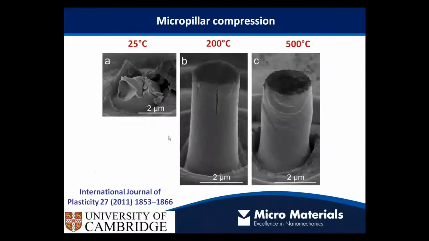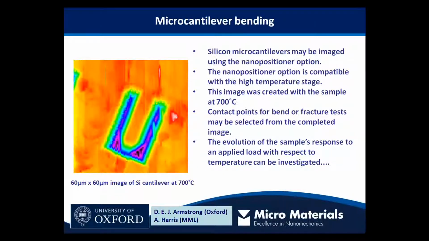So what do those micropillars look like? This is what they look like. At 25 degrees Celsius, the pillars collapsed, as we saw. At 200 degrees Celsius, we still get quite a bit of elasticity. The pillar has squashed down and then it's recovered quite significantly, but we get this cracking taking place. So there's a combination of different types of deformation taking place there. And then this is one of the pillars that underwent the very extreme plastic deformation. You can actually see various slip planes which have moved here, and the deformation has taken place by virtue of those planes existing.